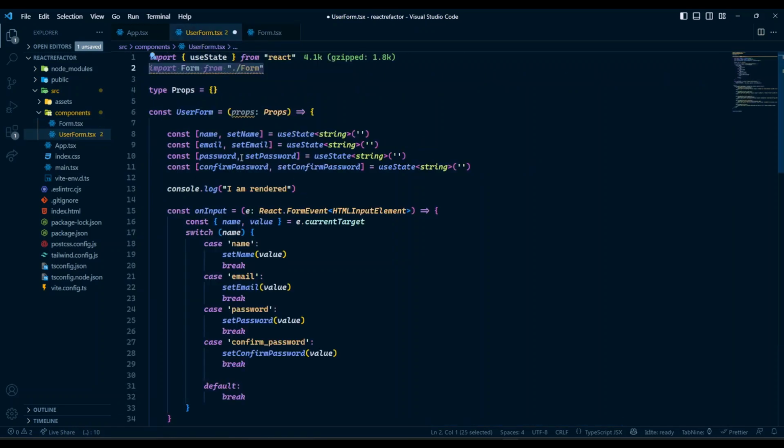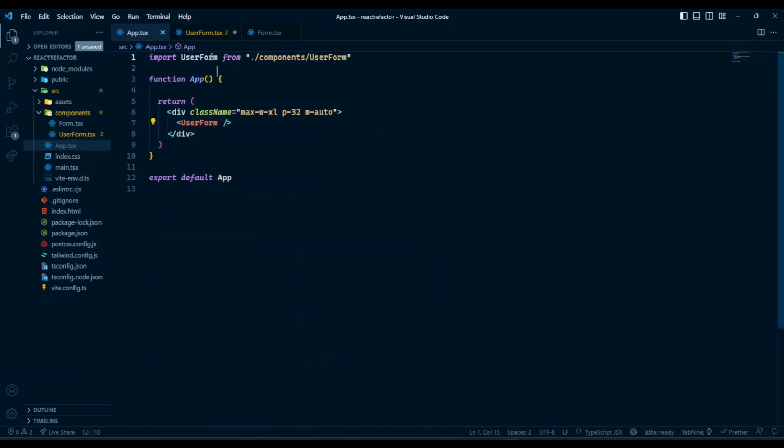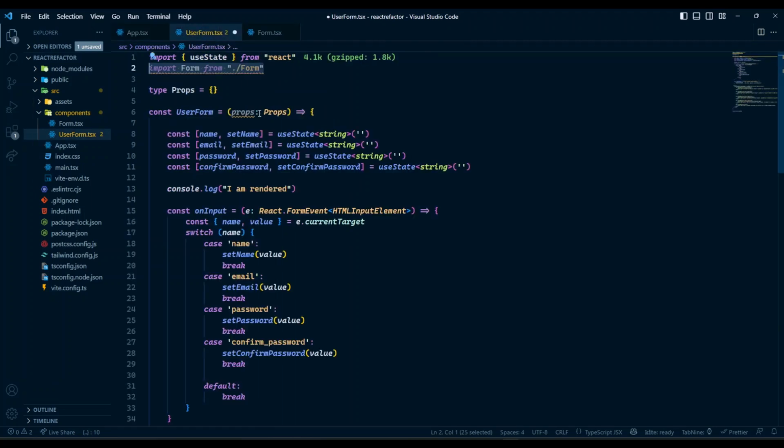But in this case, our main intention is this user form component. So we can lazy load this user form component rather than the form component itself. Inside this app.tsx, I can lazy load this user form rather than this form component. Because if you lazy load user form, you're just chunking or code splitting that particular component. So that should be fine.